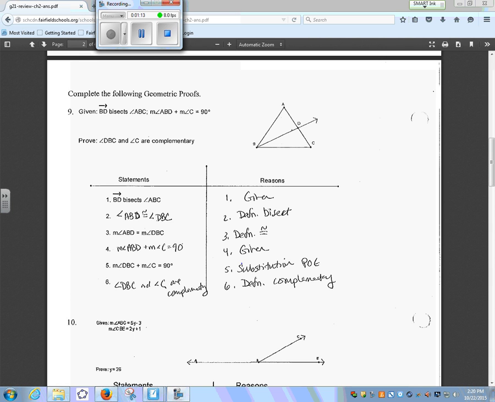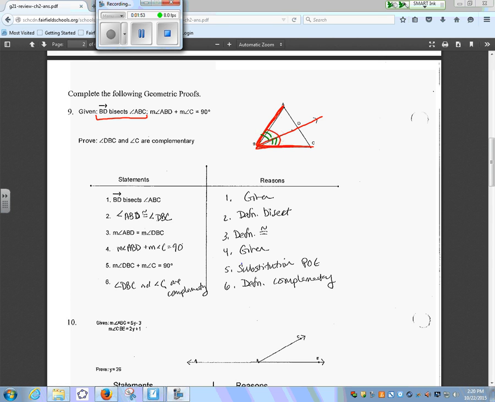So in a little bit I'm going to go through what the test is going to cover for everybody. But just in the interest of time, I'm going to answer this person's question first. This is number 9 from the Geometry 21 review sheet. So this says, given BD bisects angle ABC. As soon as you read your given, you can go to your diagram and mark it, right? So if BD is bisecting angle ABC, that means this angle ABC is getting cut into two congruent angles.